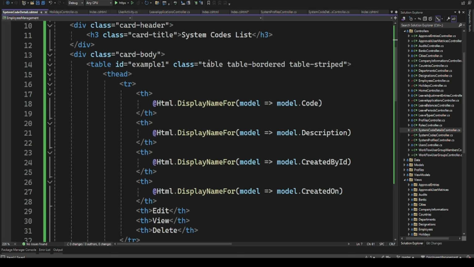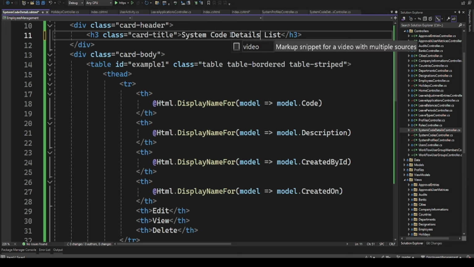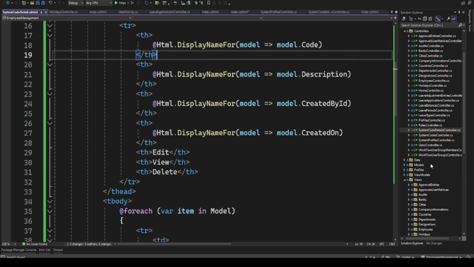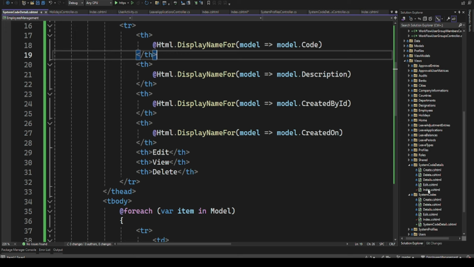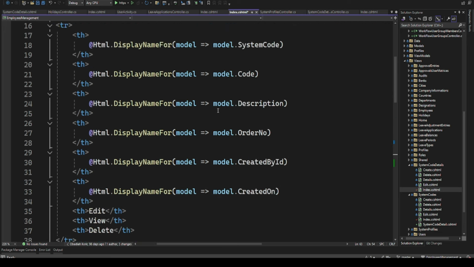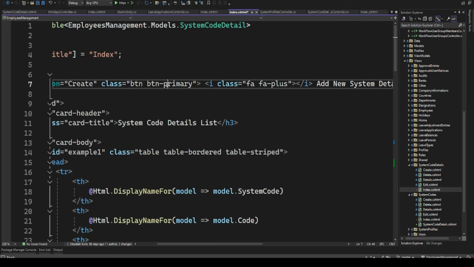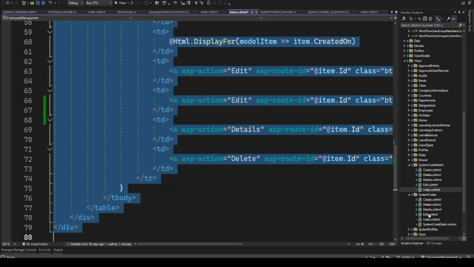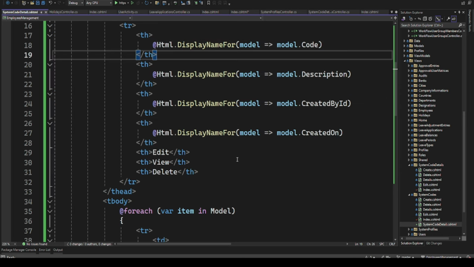Then this one will now have system code details list. Then we can take the system code details for the index page here. You can actually copy this, let's just duplicate that and have it here.